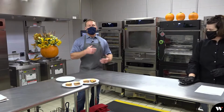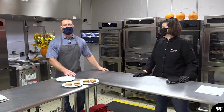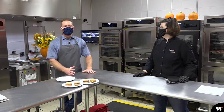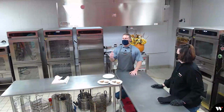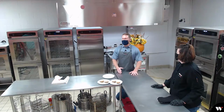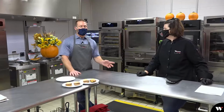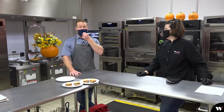Because I have that 2.5 gallons of water in the bottom and I can heat that up to 200 degrees, I can do everything from baking to even low temperature steaming in the unit. And again, it doubles as the best holding cabinet in your kitchen if you're not using it. So why do we only go to 350? At 350 or below, you don't have to go under a hood. We don't give off a lot of grease-laden vapors out of this cabinet. So anywhere you have the power to run it in your kitchen, you can plug this unit in and be cooking and holding in a very small footprint.